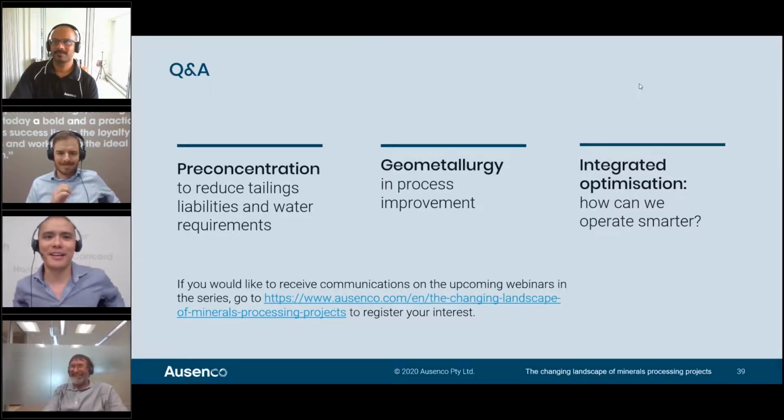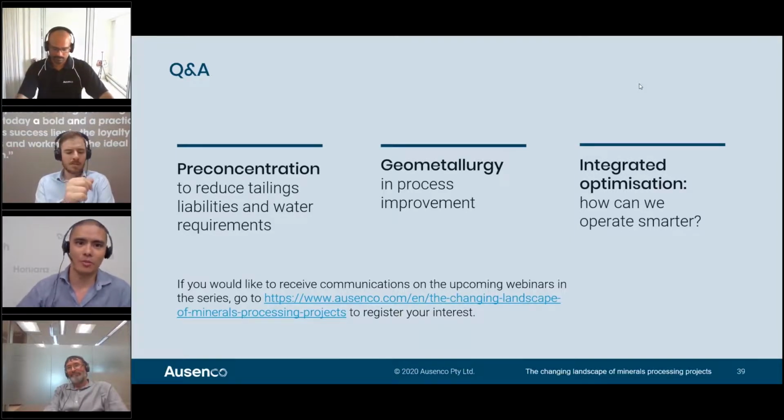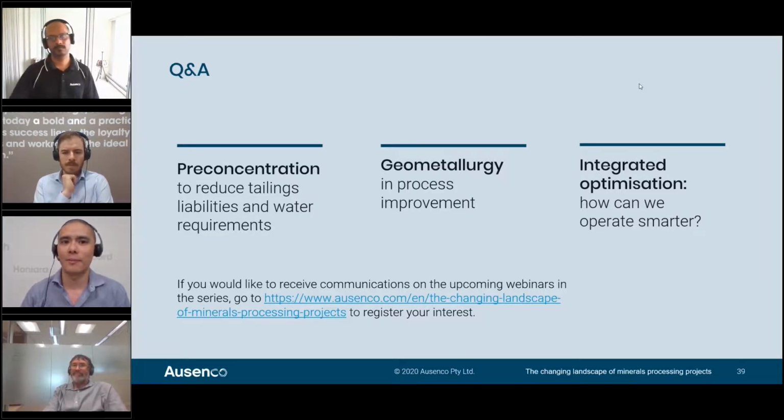Well, that's a hairy question, Greg. How do you know? I guess test work needs to be embraced, and whether that test work is done on site or at commercial labs, that is a way of assessing process response for different ores under controlled conditions, and identifying what ores may or may not be problematic. But you're right, it is probably easier for operations that do experience these highly variable ore types to justify geometallurgical initiatives.